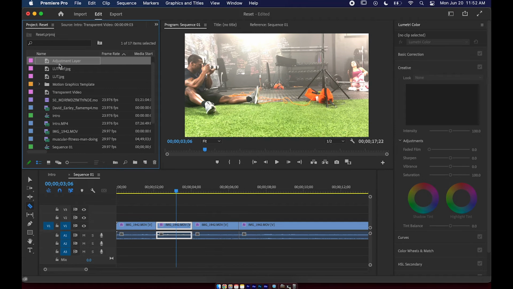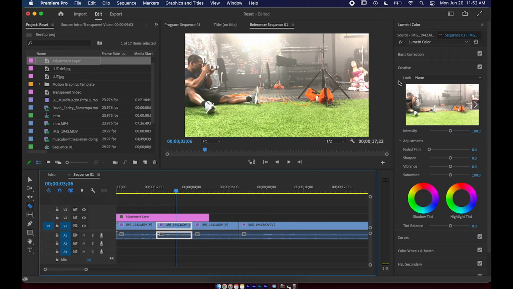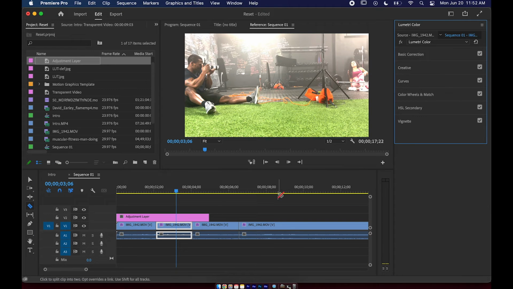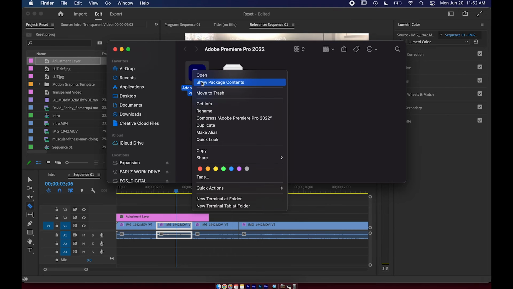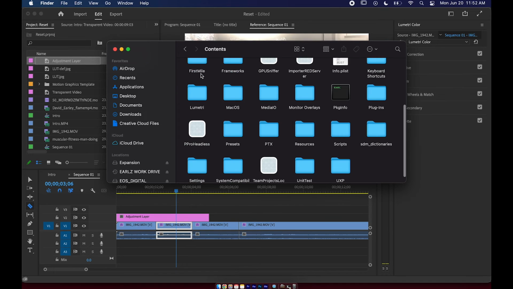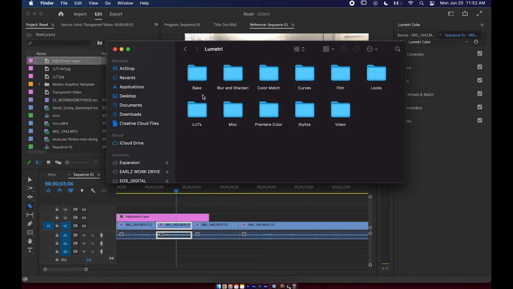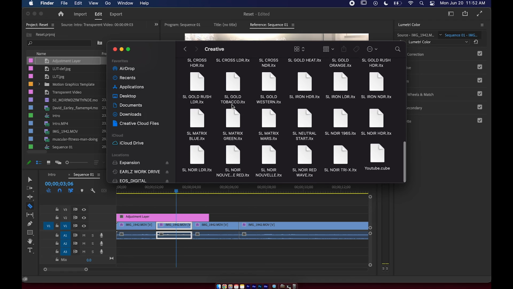If you want your LUT to be preloaded, this is what you can do. You want to place it in the Premiere Pro application. So find the Premiere Pro application, and all I did was hold down Command on Mac and click on the app from the toolbar. I right click the app and I select Show Package Contents. Inside the contents, you should find a Lumetri folder, and inside the folder, you should see the LUTs folder. And in the creative folder is where you drop those .cube files in here, and automatically it populates in the drop-down menu.